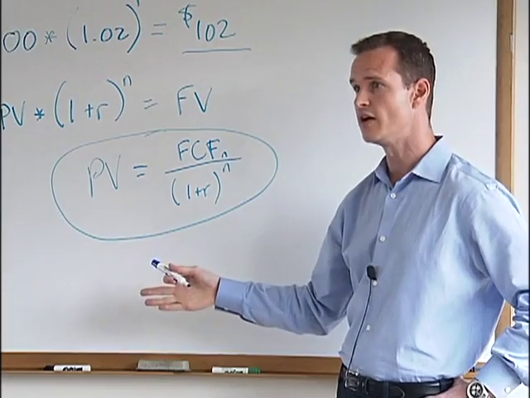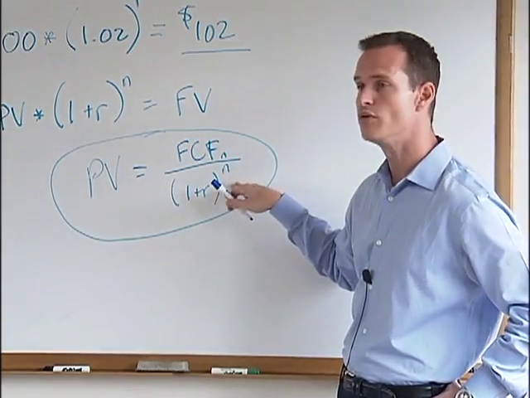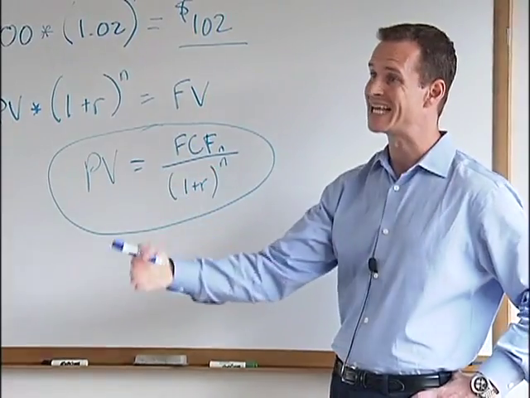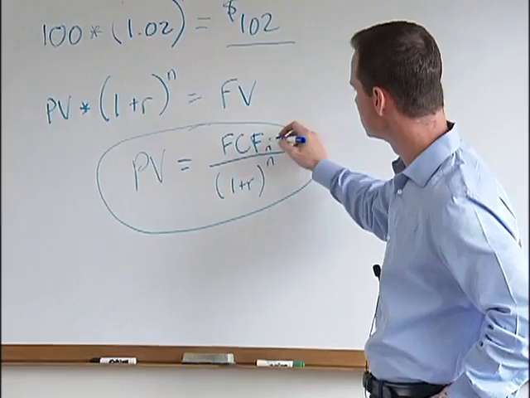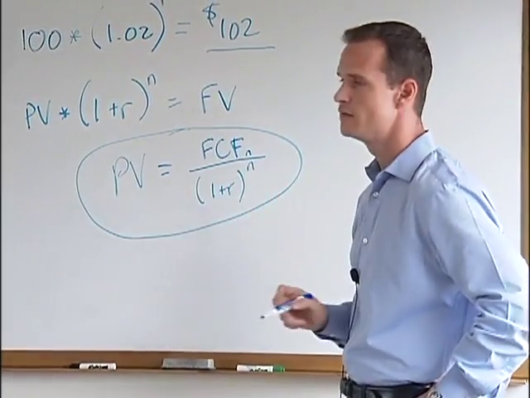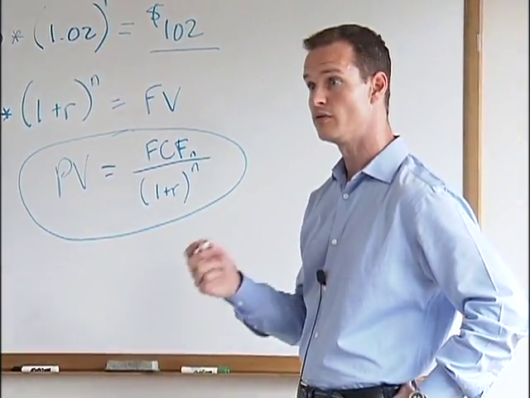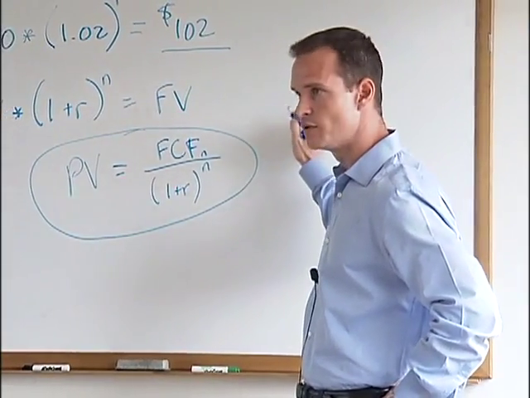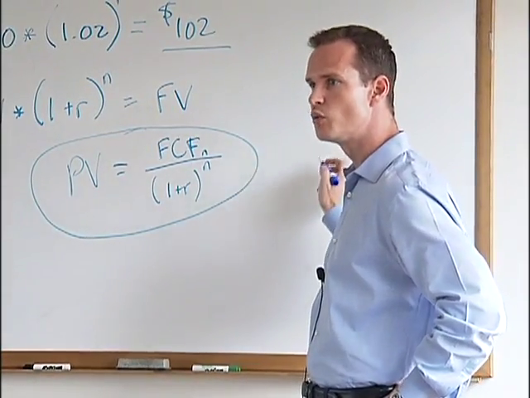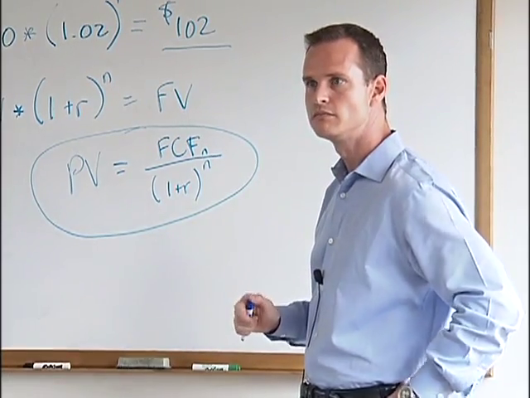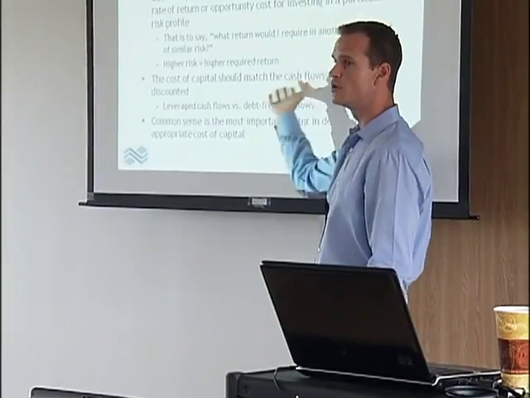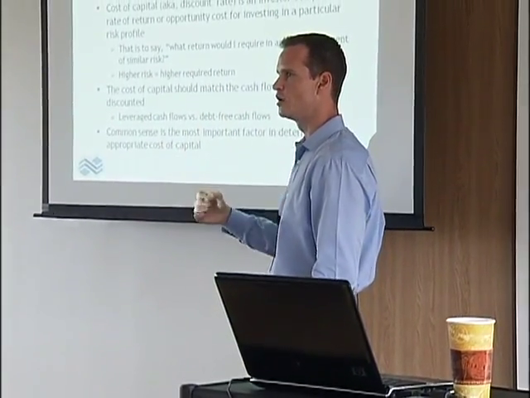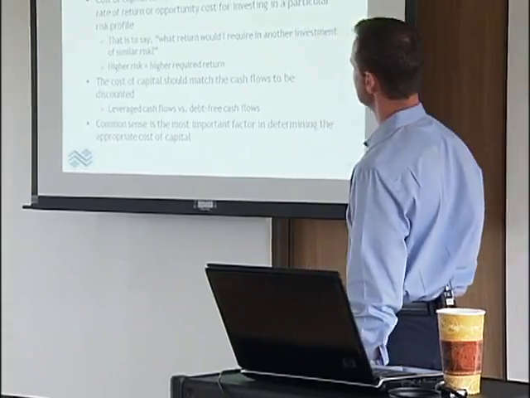If you understand time value of money, you understand how to discount the way I've just shown you, a DCF mechanically is pretty straightforward. So when we set up our DCF, we're going to do this for every year. So free cash flow in year 1 divided by 1 plus r to the 1st power, plus free cash flow year 2 divided by 1 plus r squared, and so forth. That's our DCF, pretty much, from a mechanical standpoint. All right, and then at the end, we'll also discount the terminal value back to present value, and add it to all of our results to get a DCF.